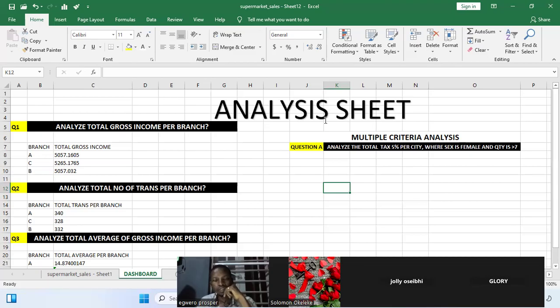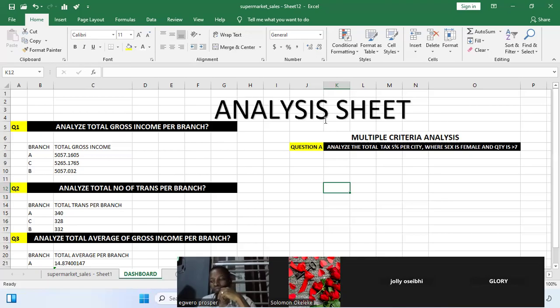Mr. Jolly, can you give us your explanation? Of course I can. Okay, sir. Go ahead, sir. Yes, we're looking at some ifs and then we're looking at the criteria. We analyze the total tax. That's the first, which is the sum range. But that total tax has conditions, which is bringing the criteria range.